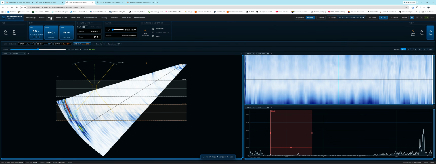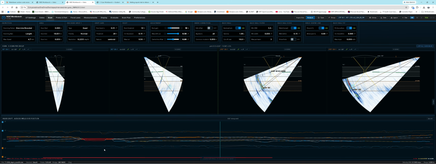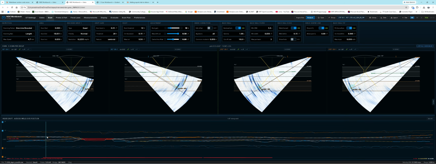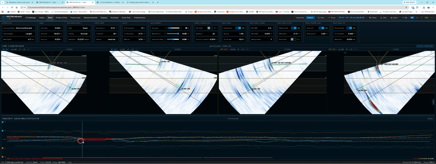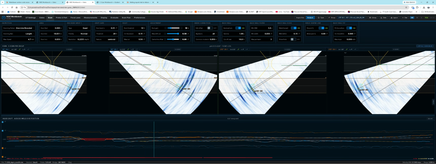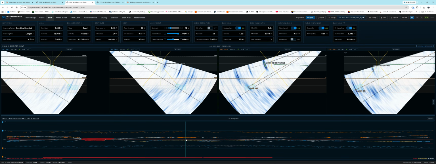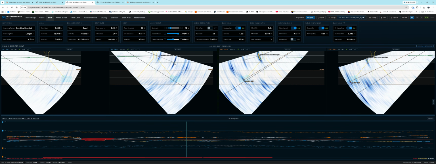So here's mine. If I go to the scan tab, you'll see I have this back wall detector. That's that green line. I have root detection. So right here, it's going to pick out my root area. See that yellow line? There's the mode converted echo.